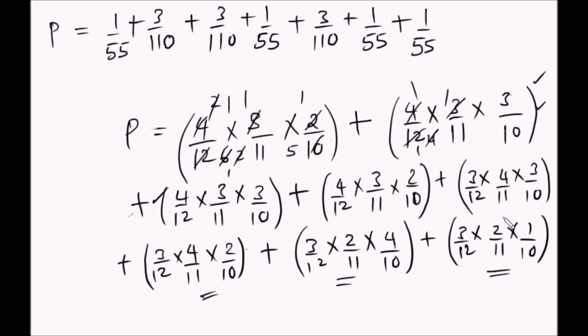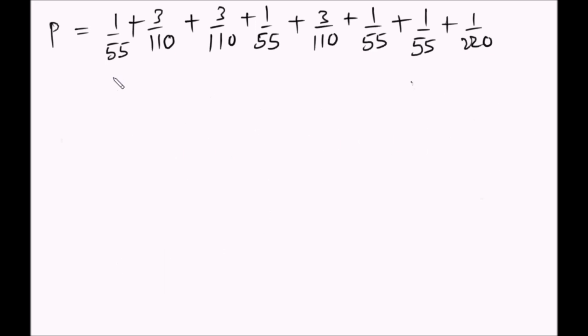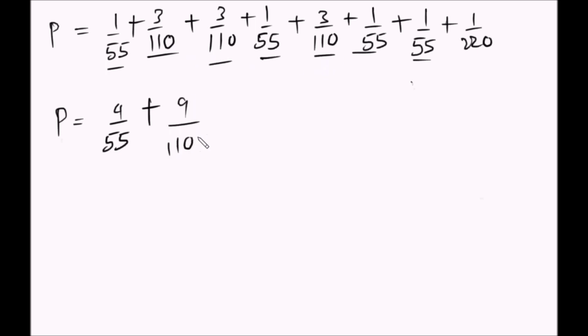So it's 1/55. Huyu, and then huyu pia ni 1/55. Lakini huyu ndo different. Hii ni 2, 1, 2, 6, 3, 1, 3, 2. Hii ni 1/220. Yeah, so this is a probability that out of the 3 balls drawn, none of them is what? Is yellow. So probability itakuwaje? Hizi ziko 1, 2, 3, 4. So hii ni 4/55 jumlisha hizi ziko 1, 2, 3. 3 times 3 ni 9/110. Alafu hii ndio iko peke yake. So this is a probability that out of the 3 balls drawn, none of them is yellow.